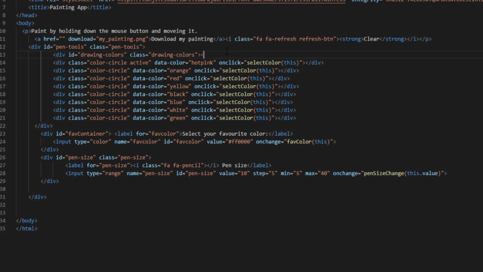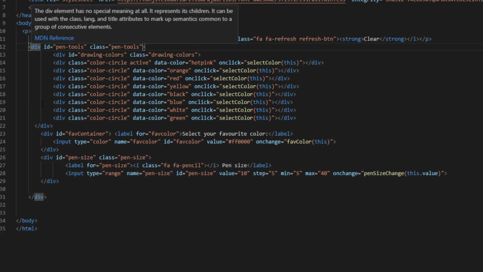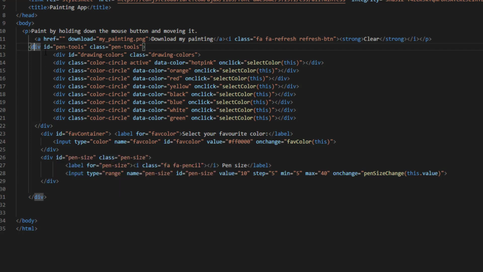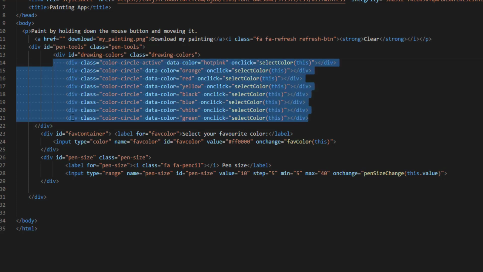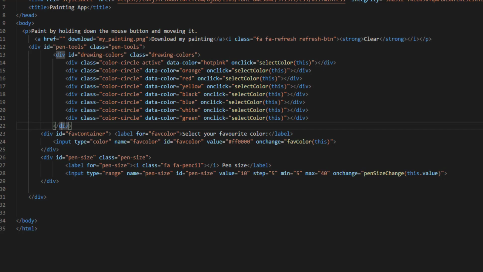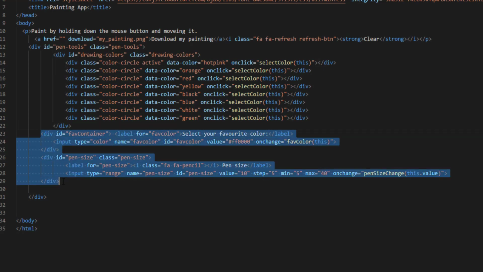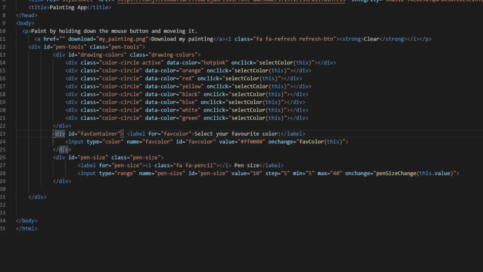So we delete that from there. That's a good way of seeing where your divs are: if you highlight one, the corresponding closing one should highlight. So we have everything wrapped in that div. So just tidy this up a bit now. That's going to there, that's that one, and that's that one.